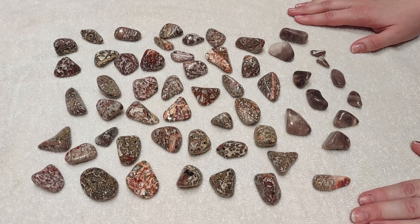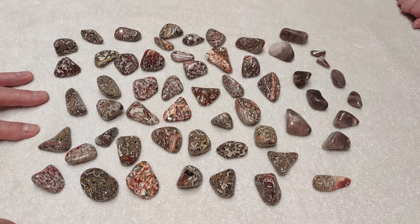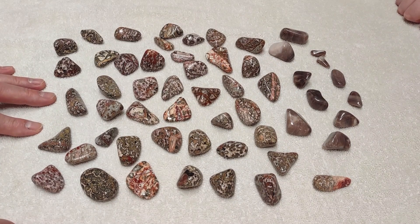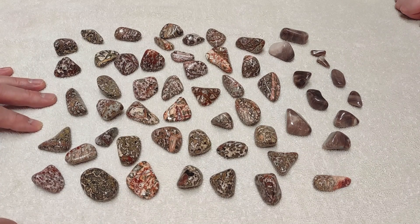These are an interesting rock to polish. They may not be the most perfect rock — if you're looking for perfect, you're probably not going to like these. But if you like variety of color and interesting designs, these are wonderful. The only reason they don't polish perfectly is undercutting — different hardnesses in the material cause that.